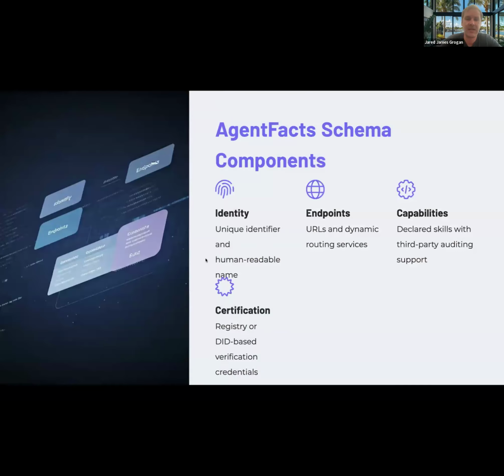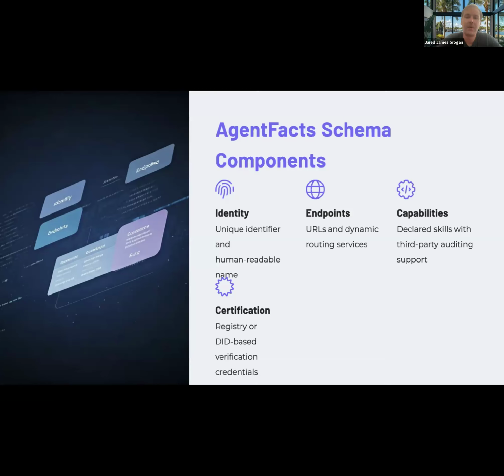DNS was brilliant for 1983, but static web servers and static pages have very different needs than dynamic agents, as Pradyumna has alluded to. So, building from first principles for autonomous AI agents that span milliseconds, have sometimes ephemeral durations, migrate constantly, and need to verify each other's capabilities across untrusted networks in real time, as opposed to the known or trusted topologies of the internet. The Internet of AI agents can't run on the assumptions of a 40-year-old static infrastructure. So we designed agent facts from first principles to solve critical problems blocking trillion-agent scale ecosystems.